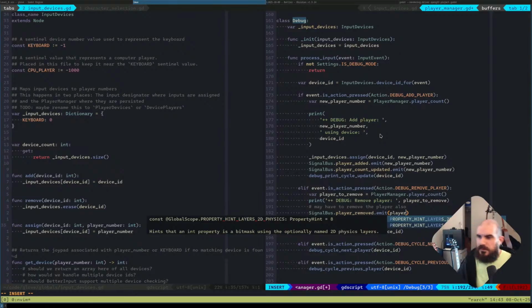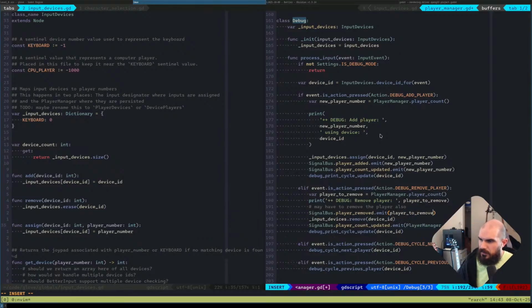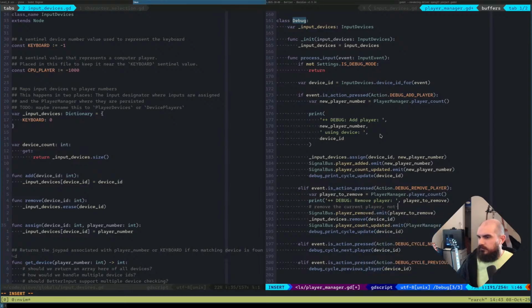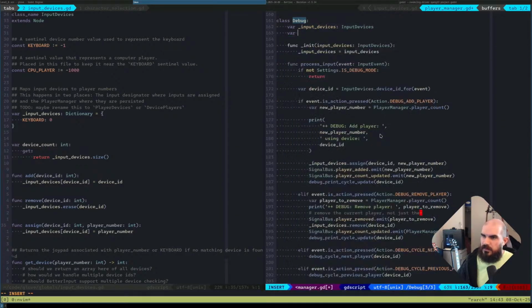This isn't necessarily right. This is also a bug. So to do that, we'll track current player here.